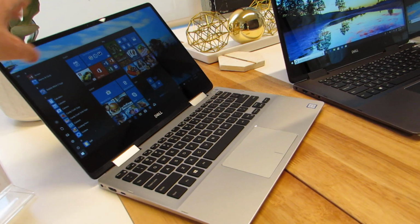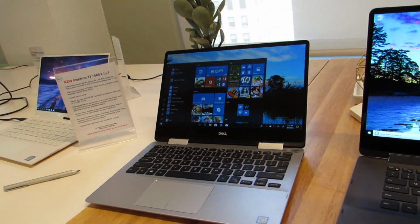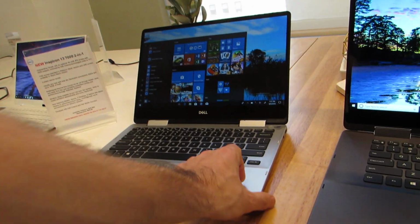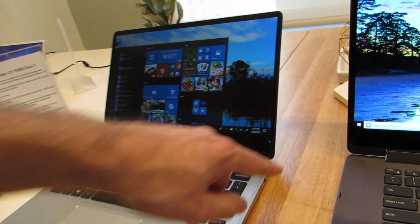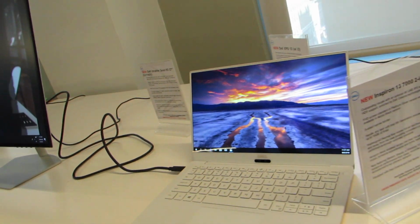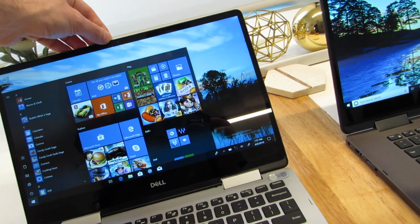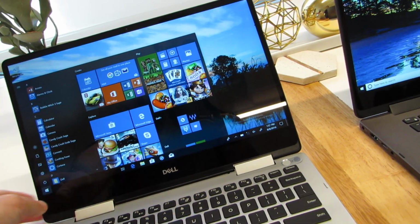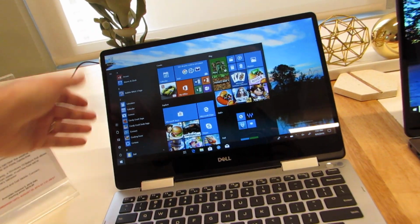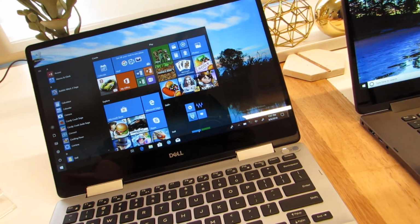It borrows a couple of design cues from some of Dell's more expensive laptops. So this is sort of the higher end of the Inspiron series, which is really more of Dell's mid-range. But like Dell's XPS series, it now has relatively slim bezels around the sides. If you compare it to the XPS 13, the bezels are actually a little bit larger here, but that allows for a camera above the display instead of below the display. Dell calls this a three-sided slim bezel. We've got left, right, and top bezels that are slimmer. The bottom one's a little bit on the thicker side.